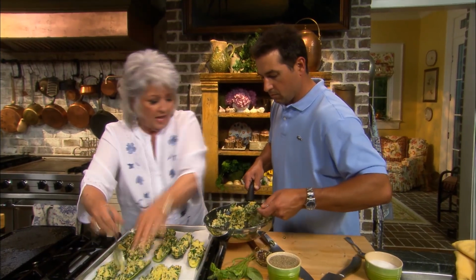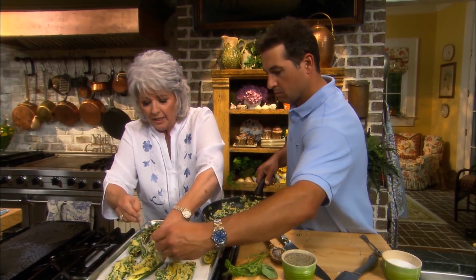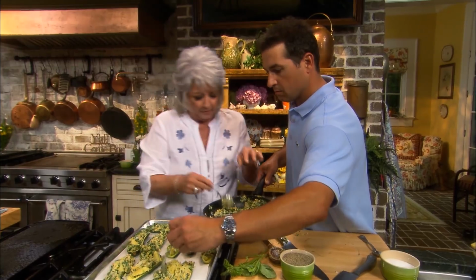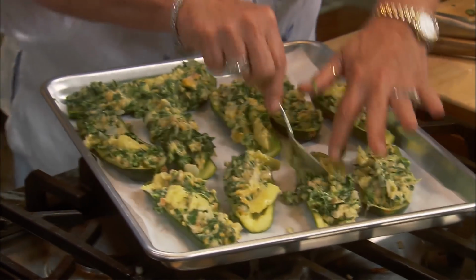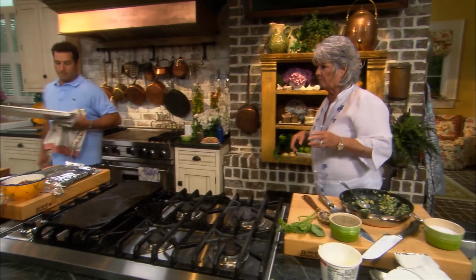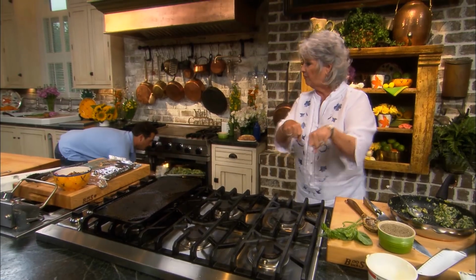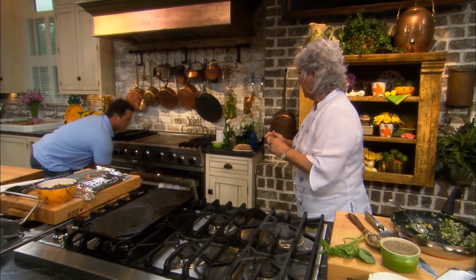Y'all are gonna find that chicken-flavored stuffing mix is really gonna kind of pop that up. I'm gonna fill that up. All righty, back in the oven for 10 minutes at 350. And we're getting very, very close to this family pulling this meal together.